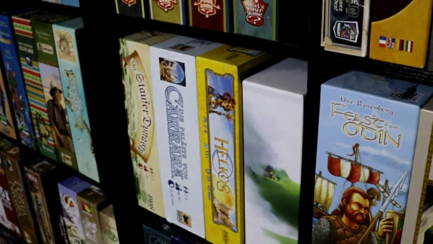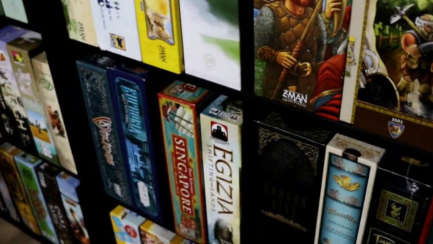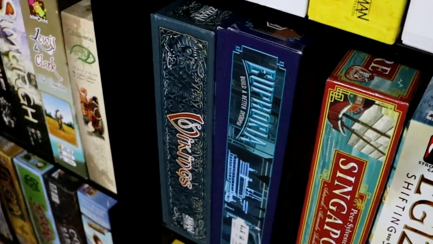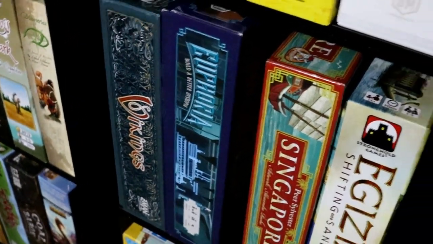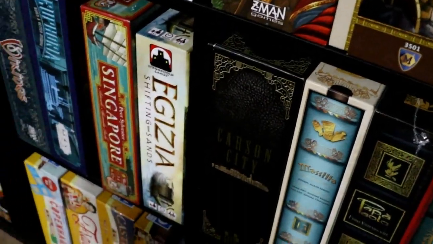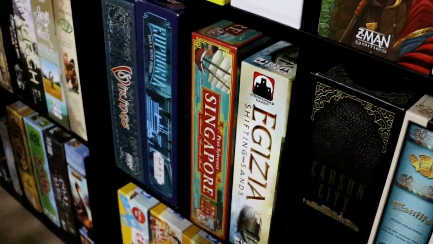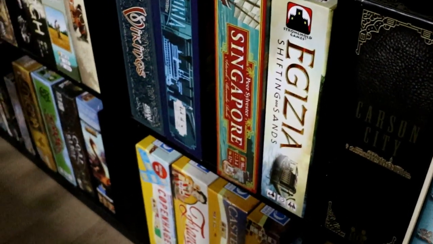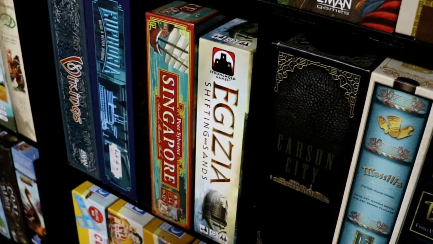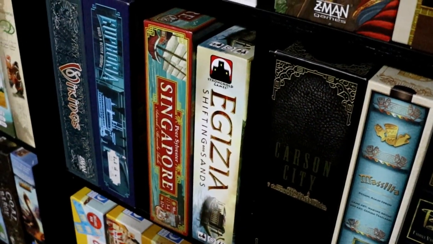Charterstone. Come down here. Vikings. This is an excellent game here that doesn't get much love, that Vikings game. It's a great little Rondell-ish type game. Euphoria, Aegisia, Shifting Sands, the new one that just came out on Kickstarter. That's the deluxe Kickstarter version, which I don't know how much is difference between that and the retail version. I think maybe a few things, maybe a double-sided board, I'm not quite sure.